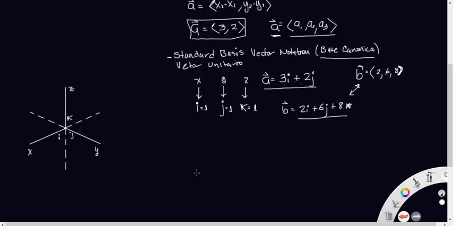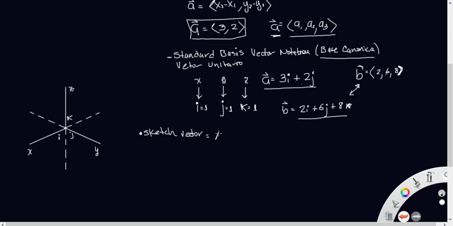Hello, let's continue with our vector calculation and let's do our first exercise. Once we have considered all this notation for vector components and lengths, let's sketch our vector represented by points.